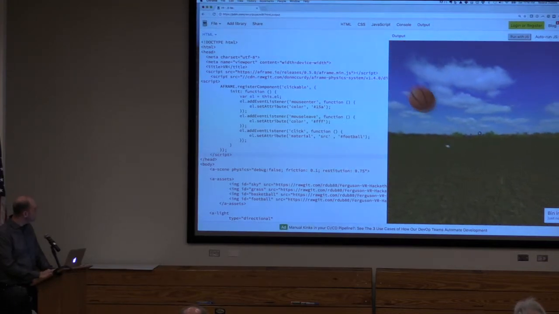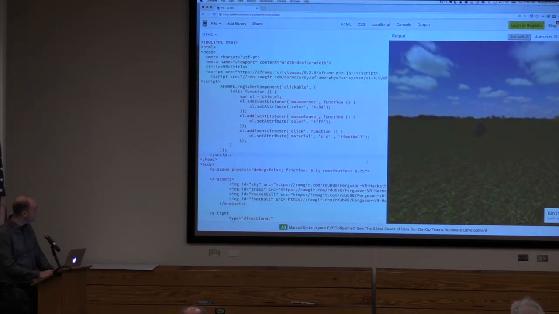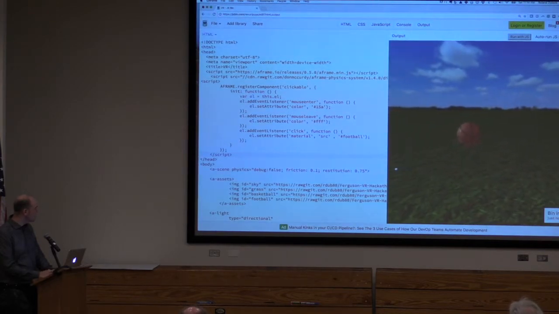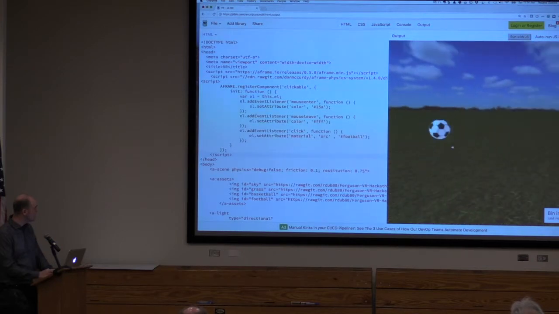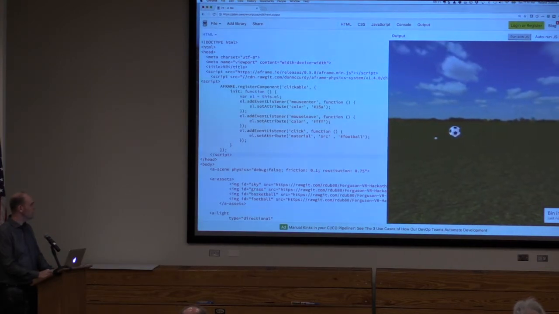It's hard to see, but once you, with the cursor, go over the ball, it turns blue-ish. Yeah? So I can follow the ball. I can target it, and it turns blue. But now when I click it, it turns into a soccer ball, because I'm exchanging the texture. That's my little game. Yeah, and then at some point it stops rolling. But that's the idea. So I'm creating a physical object, I'm interacting with that object, and I'm changing something when I interact with it. That's the third part of my tutorial here.